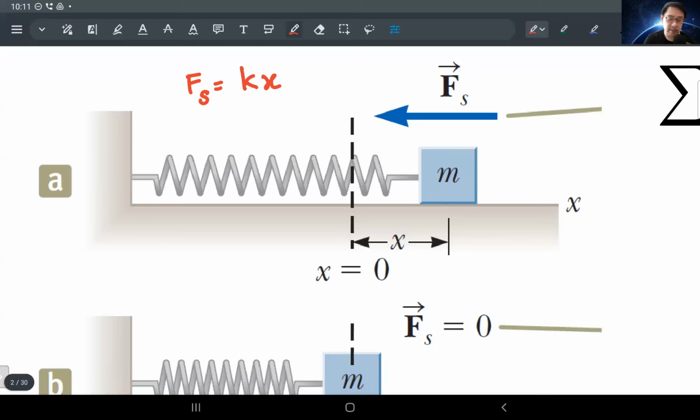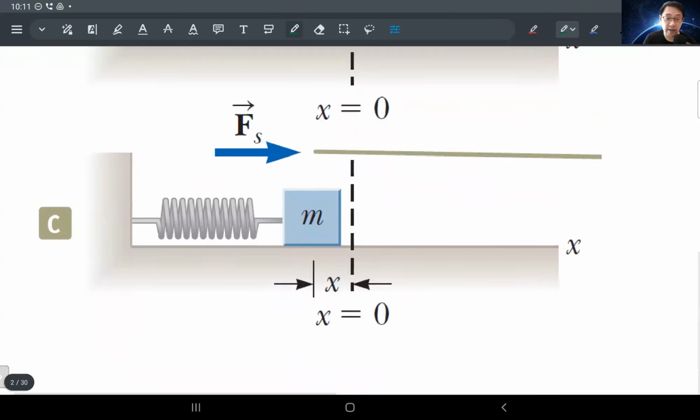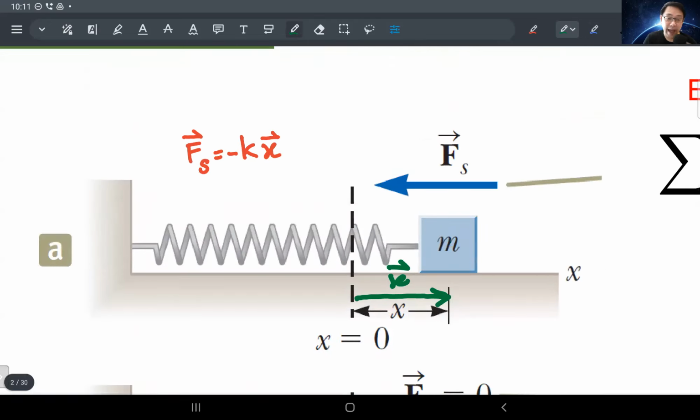Okay, and just to make this a vector equation, what I can do is say, hey, this is a vector, and I can put the negative sign to it, so x can be a vector as well. When I say x can be a vector, it's just that instead of saying it's a position, you can say it's a displacement. So that's the x vector. With me, guys? That means x contains a positive or negative value. So look at the bottom one, for example. This one right here, x is negative. The good thing about writing the equation in vector format is it has the sign associated with it.